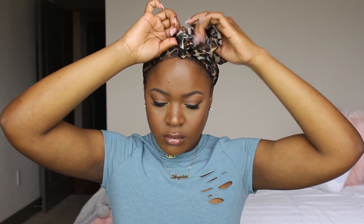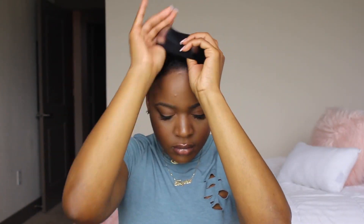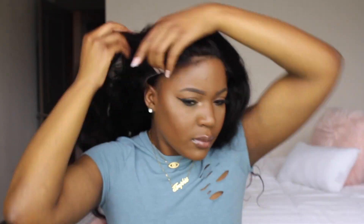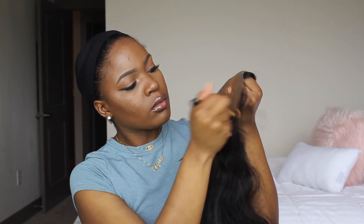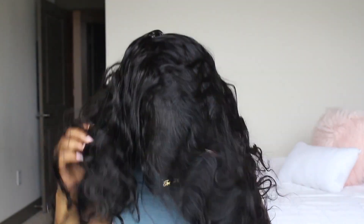What I just did was cut off the excess lace all around the wig. My hair is in about six or seven braids straight back, and my front I gelled down with some Jam. I'm just applying the wig, you know, trying it on to see what it looks like. I did notice that the lace color did not match my skin — I actually asked for a dark lace color, but that color didn't even match my skin. So I had to go in and add my foundation to the lace.